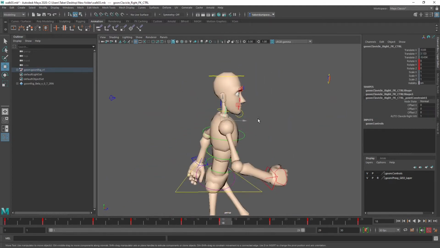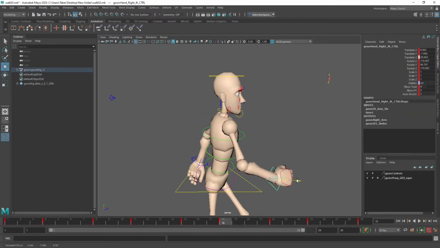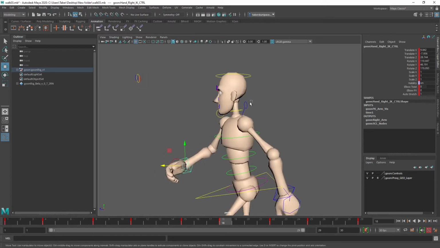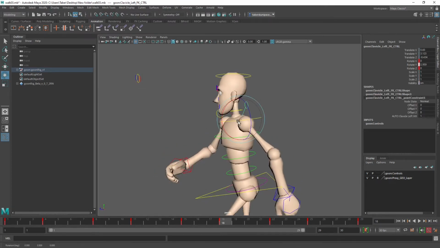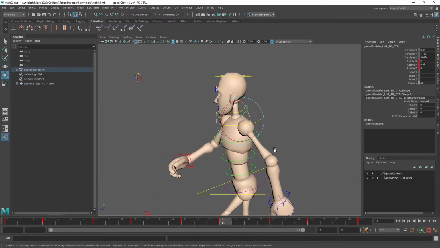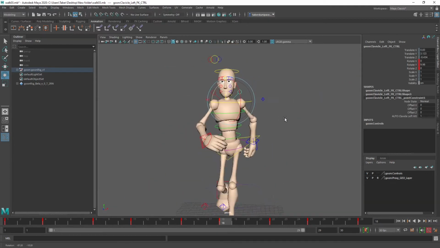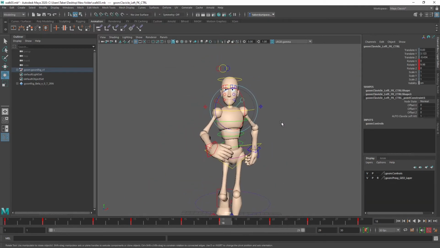Let's do this with the red one as well. Move that forward, move this one forward. And with the blue one as well. You might think that this doesn't matter. It does. You can definitely see all of these subtle actions in motion. Everything is more apparent when it's in motion.